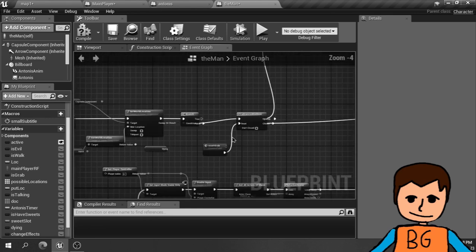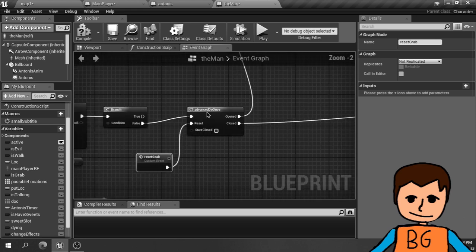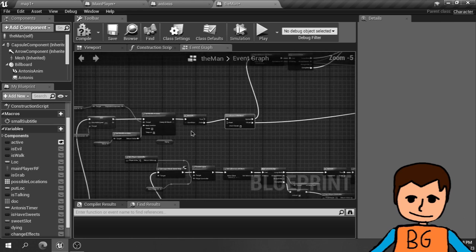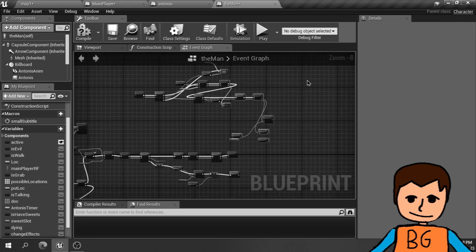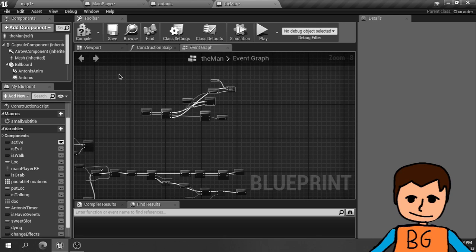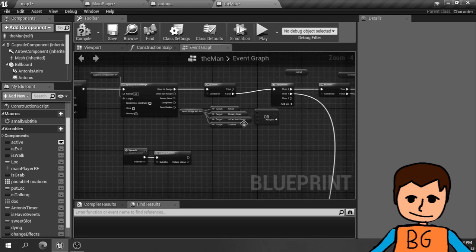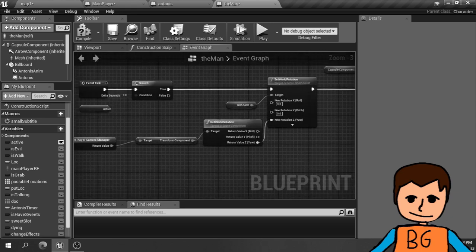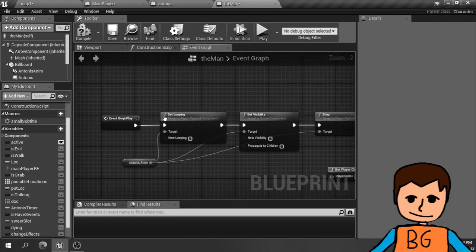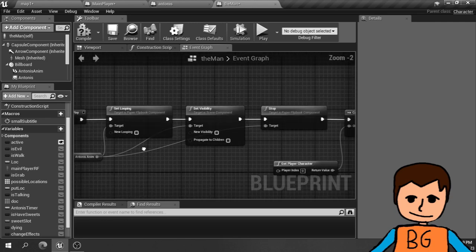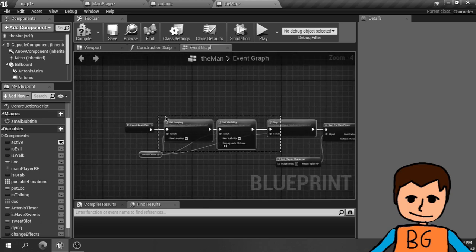Reset grab. Nope, get rid of this, get rid of this. Get rid of this, get rid of this. And there we go. I've removed a bunch of code here, which is pretty nice. Okay, that's good. So let's see what this is. On begin playing, it sets the looping animation. We don't care about this, so we can just delete it.